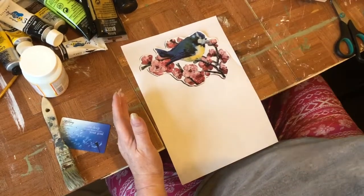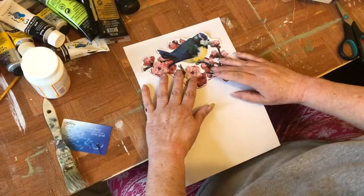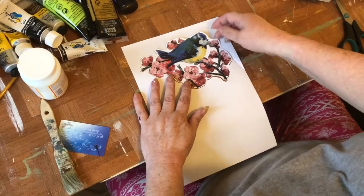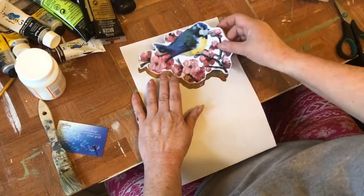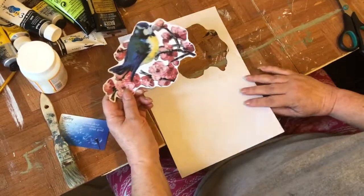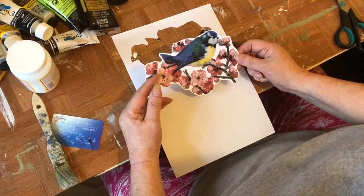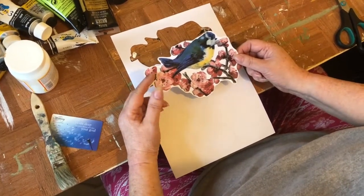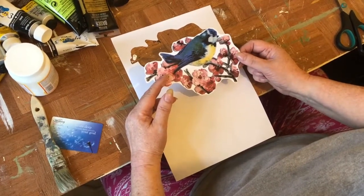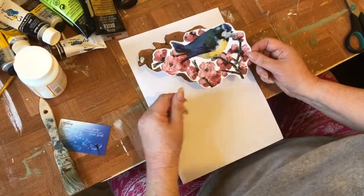So just to show you what I do, this is an image that I printed out on ordinary A4 printer paper, but I printed it out on a laser printer. Now, I know a lot of you haven't got laser printers, but if you print your image out on your ordinary printer, take this along to the newsagent or print shop or wherever and ask them to print it out on a laser printer. I think it only costs 30 or 40p, something like that. So it's not much, and then you'll have the image.